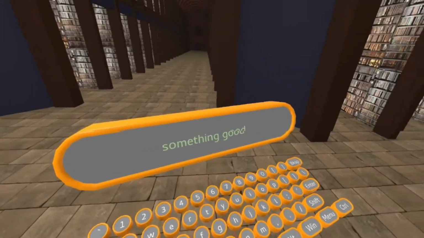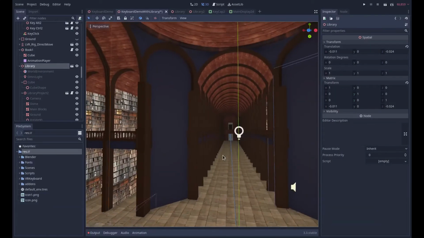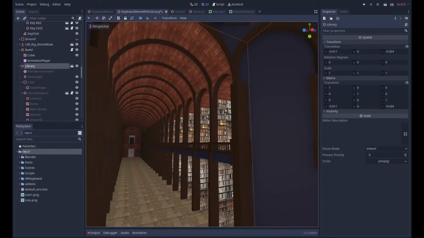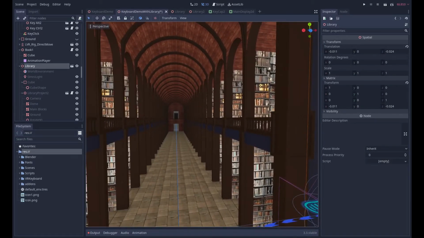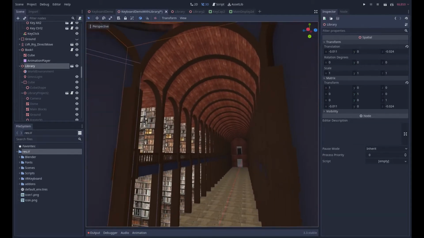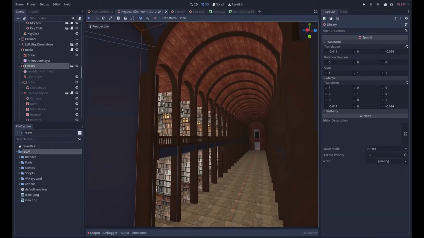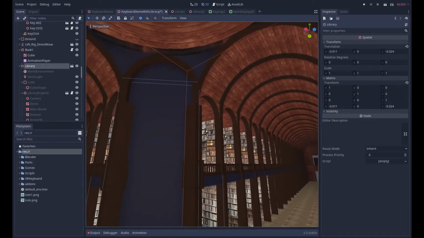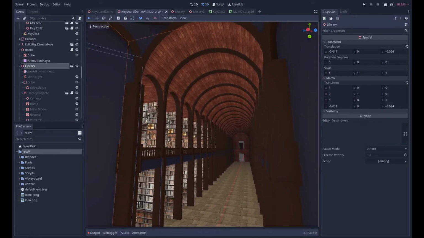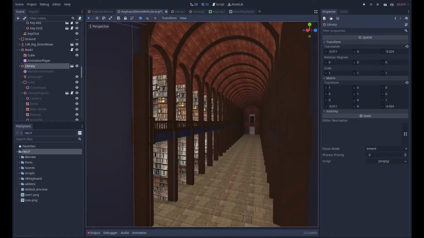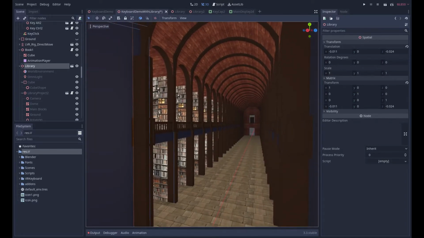This library, by the way, demonstrates an interesting problem for optimization. What I mean by that is this library consists of a whole lot of repeating objects, or at least a few objects that are repeated tons of times. However, this is modeled in Blender with an array modifier, which is just taking something and repeating it a bunch of times.